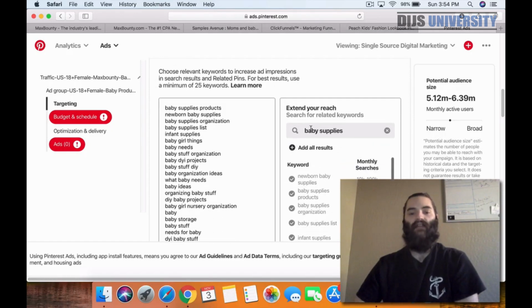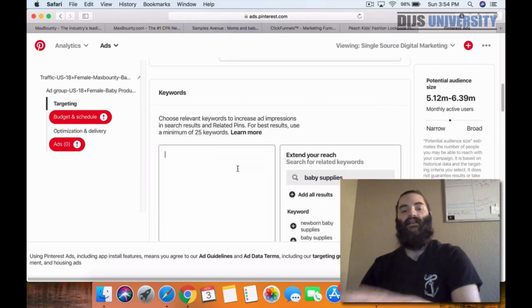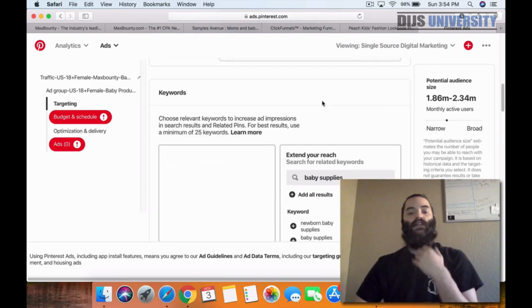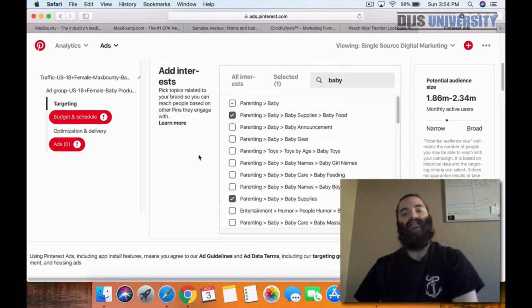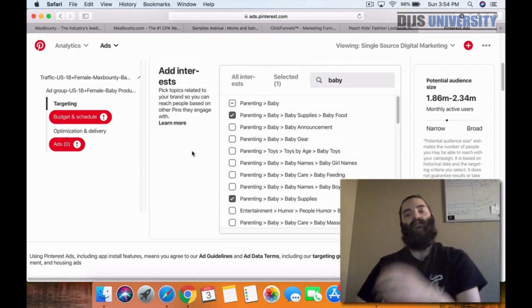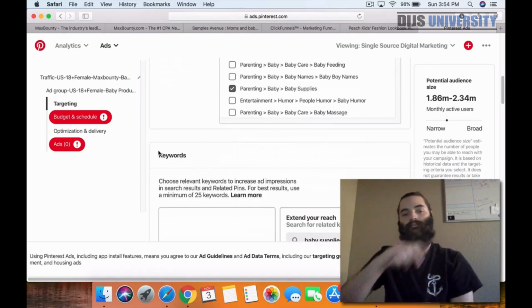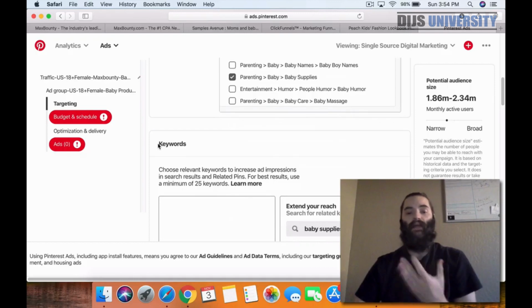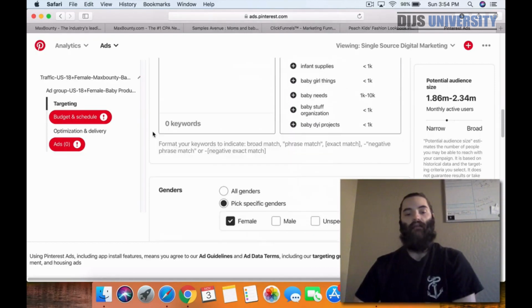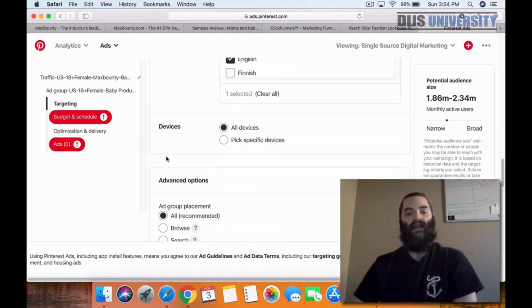And of course, this is going to affect your reach as well. But I'm not going to do that because I specifically like to test things out one by one. So if I was going to test out these keywords, I would run it separate from these interests. I would do it from keywords instead of interests only as a separate campaign. That way I could compare the two and see which works better for the CPA offer that I'm promoting. So that's all set up.